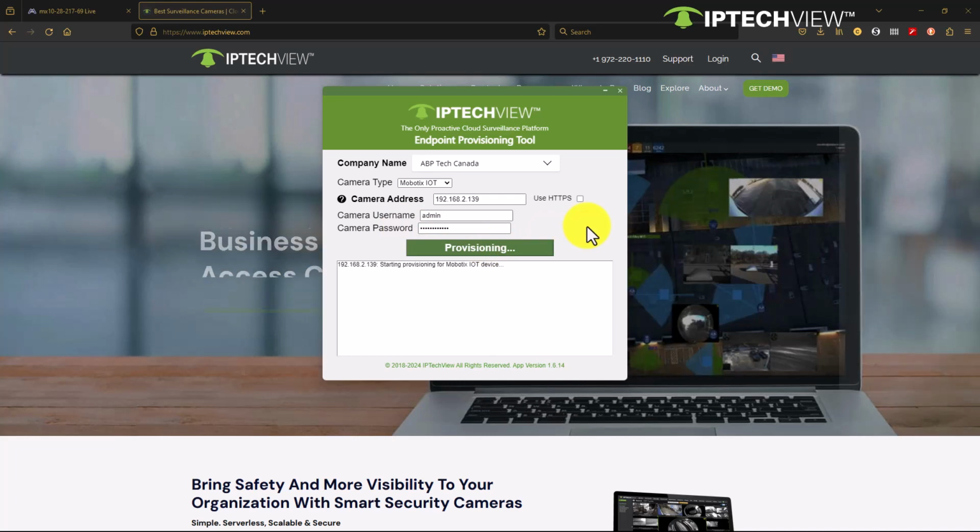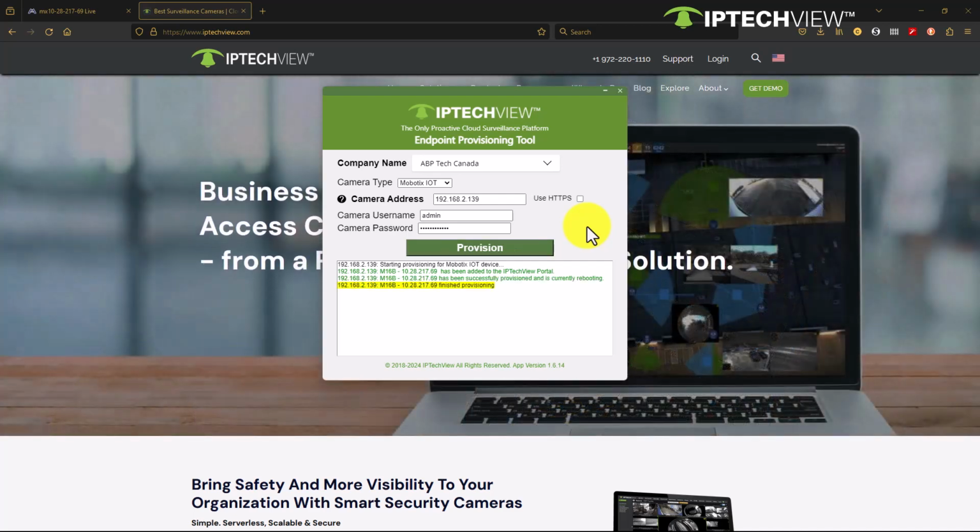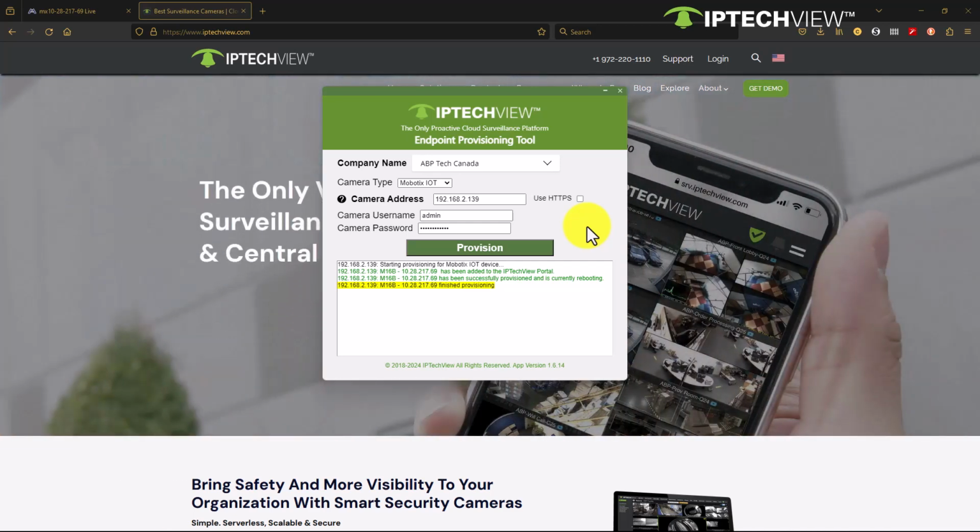So now the provision process starts. The camera will be registered at the platform. However, it also changes a couple of settings you need to be aware of, and I'll show you that right away as well. The settings are important because if you have an existing installation out there, the provisioning tool is changing them, and if you don't know what's been changed, you might be disappointed later on.